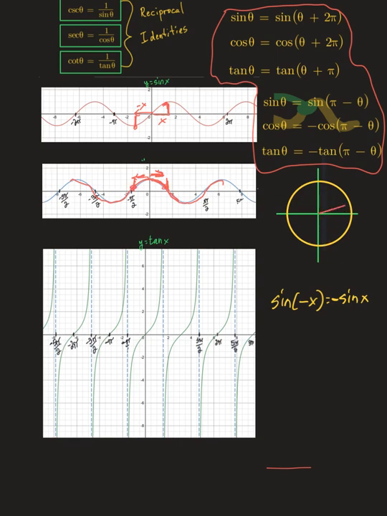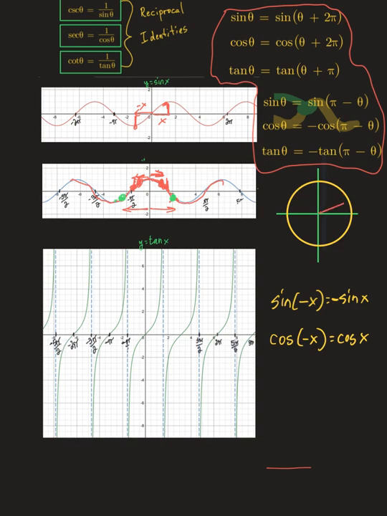So we could actually say that cos of negative x is just the same as cos of positive x. So if I do cos of negative pi by 4, it's going to equal the same thing as cos of positive pi by 4. If I do the cos of negative 3 pi by 4, it's to the left. It's going to be the same as the cos of positive 3 pi by 4. And you can see that in the graphs as well.